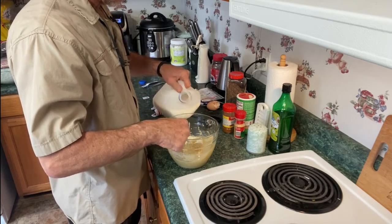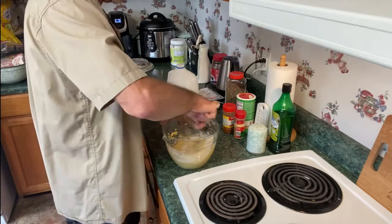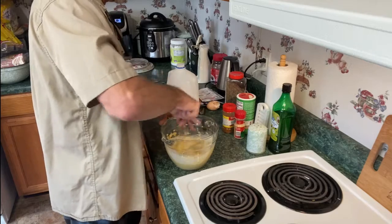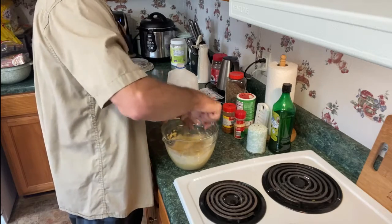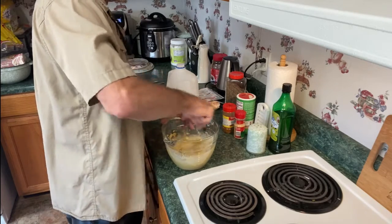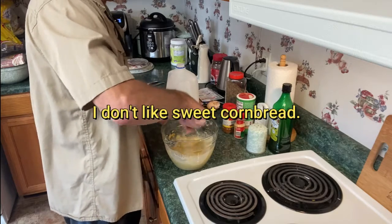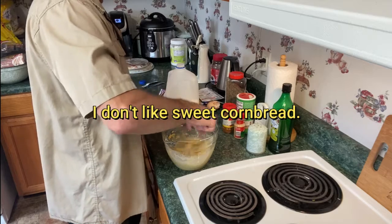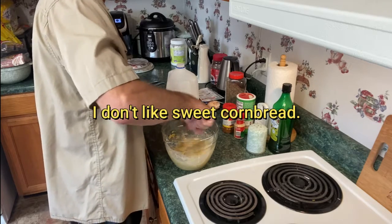Any of y'all got a good homemade cornbread recipe? Put it down there in the comments, because like I said, I'd love to make some. But I just don't like yellow cornbread neither. I like this with a little spices, and I guess that's why I like this Mexican cornbread so well.